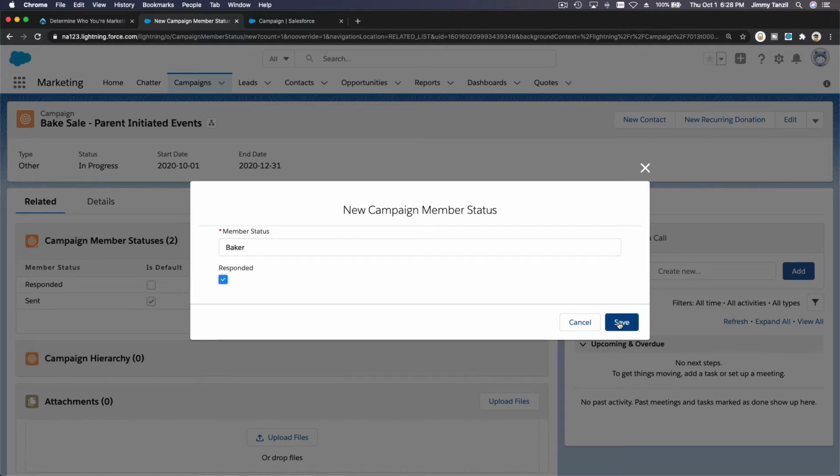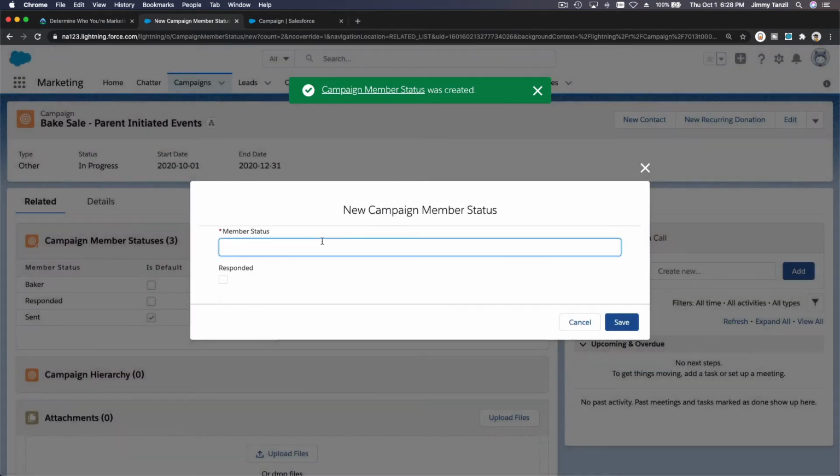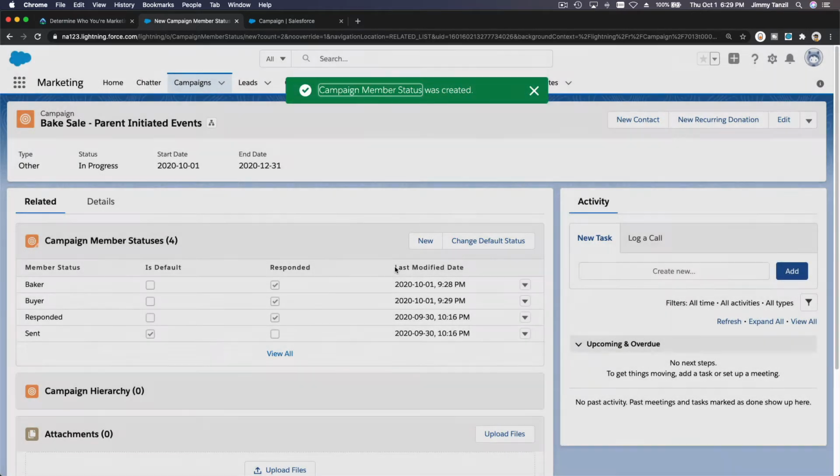We can save. It means they responded. Okay, so I'm going to make a new one. They want to buy, buyer, save. Let's make it simple for this one.